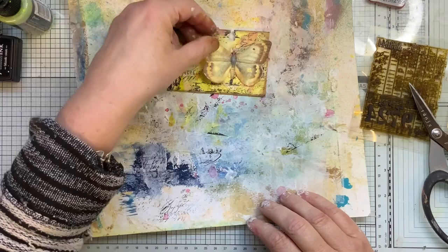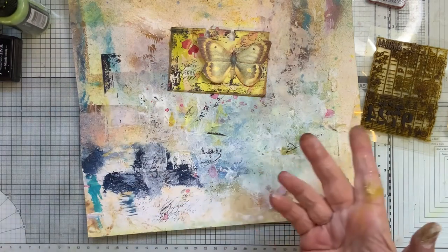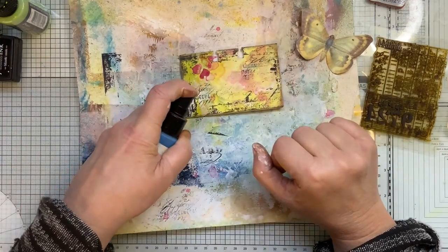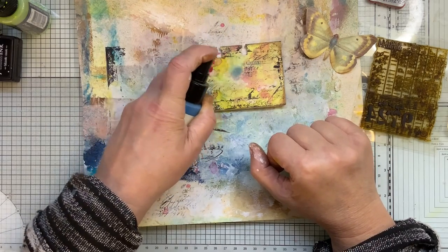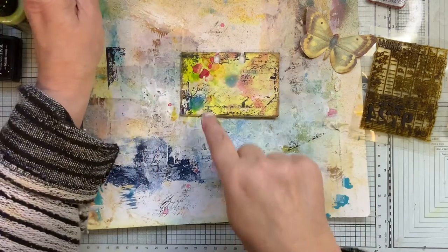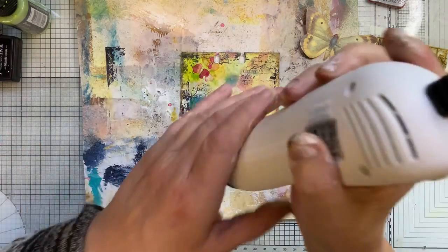Still very yellow. Very yellow. And the blue's gone. Where's the blue? I want my blue. I need my blue. So, oh, guess what? Okay. Well, that's reactivated the other stuff that was there, which is fine.